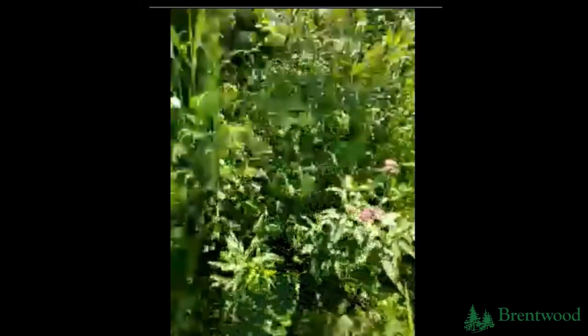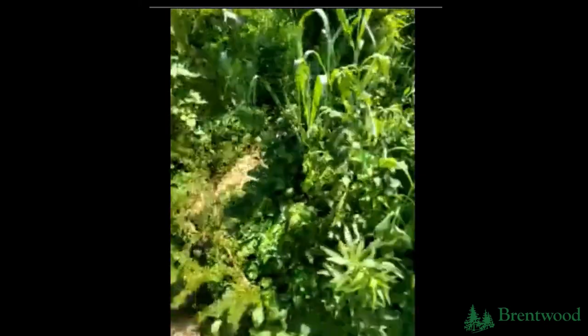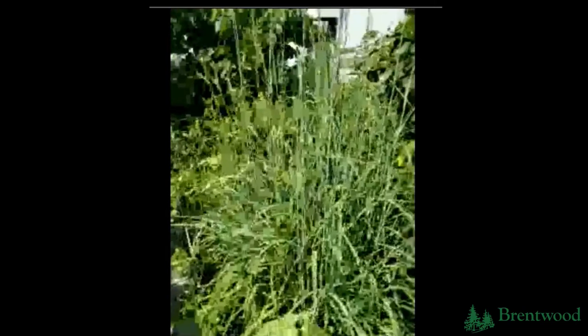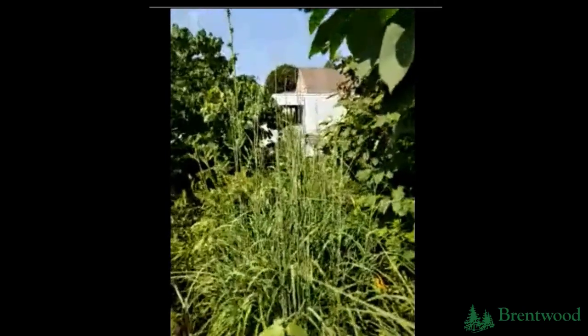Canadian yew. A lot of times people will plant hybrid yews or English yews. This is a Canadian yew, our native yew to New York. Not often for sale, so that one you really got to look hard to find. And some big bluestem is starting to go to flower. It's sending up its flower stalks.